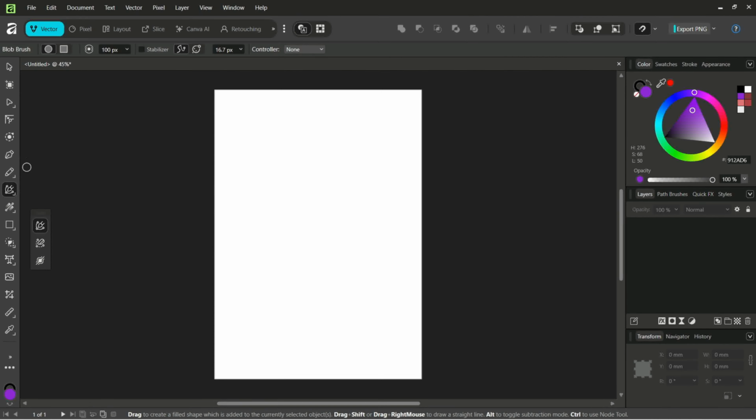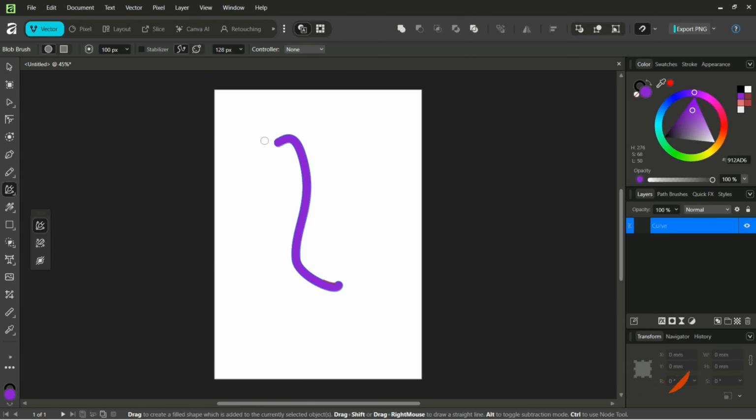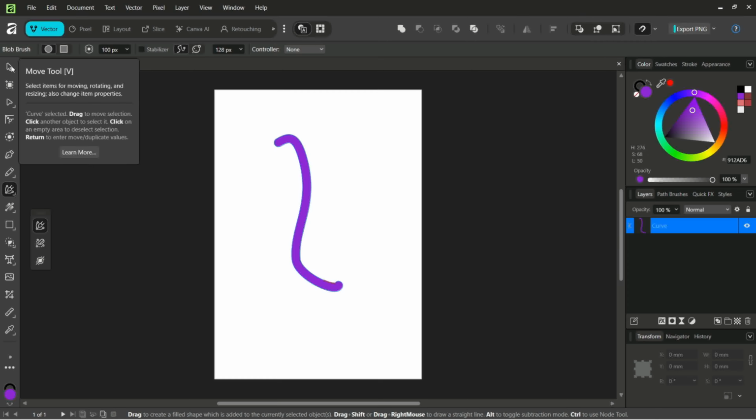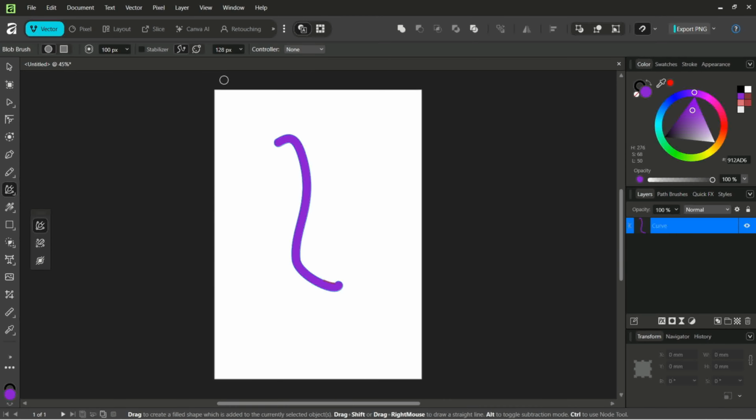So for the blob brush tool, you can increase the rope length from 1 pixel to 128 pixel. So this is how we can increase the rope length for the vector blob brush tool in Affinity.